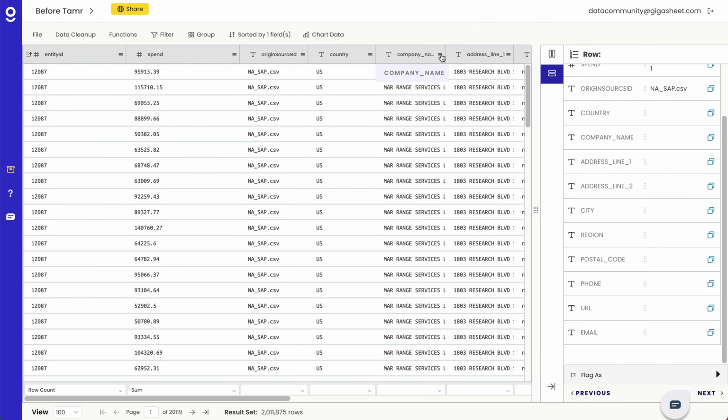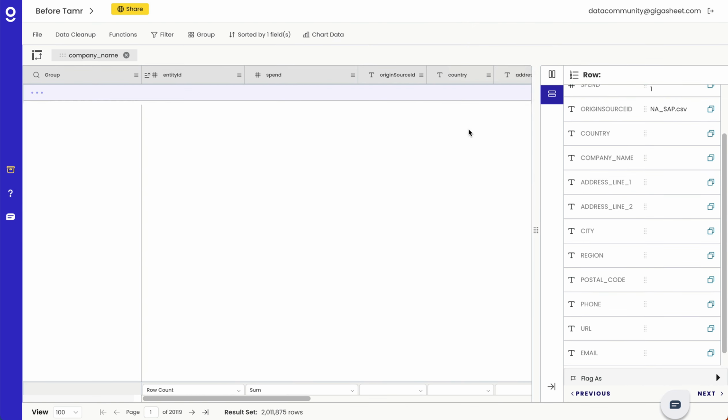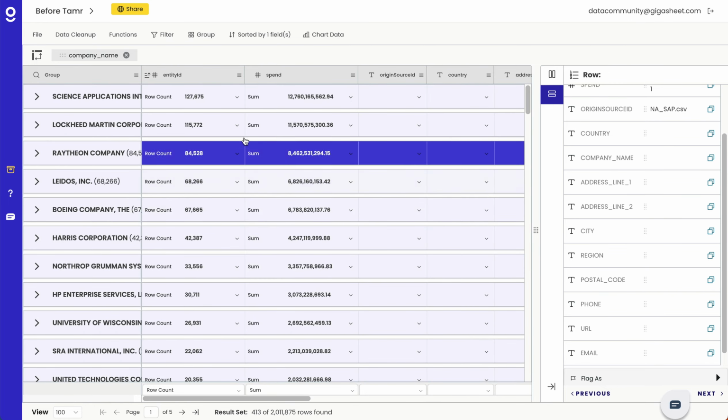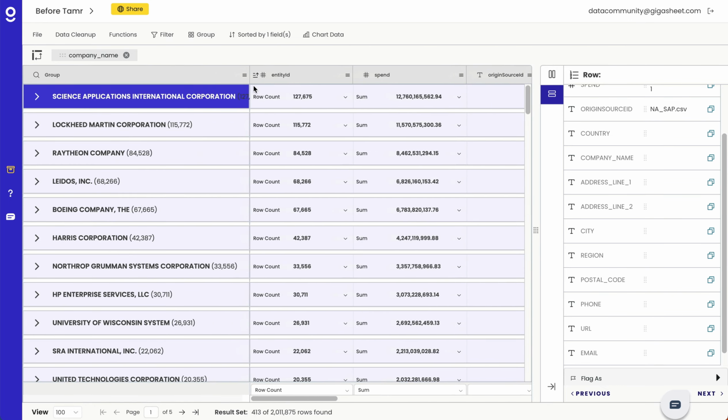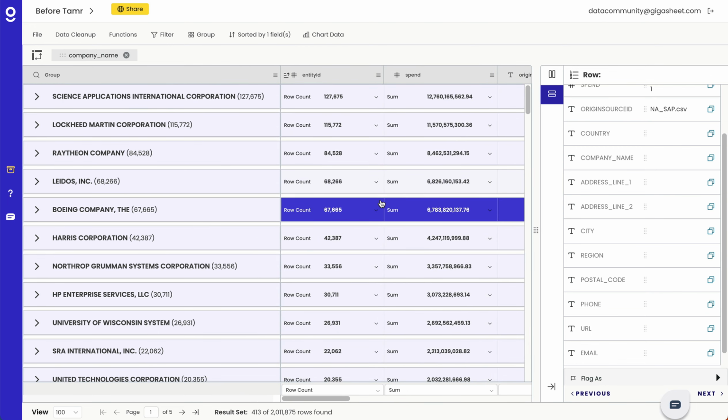We can also look at company name. When we group this, it looks like the data is relatively straightforward and clean, but one of the things that Tamr specializes in is what I call entity resolution, but really disambiguating things. What happens is these big companies are buying other smaller companies or have other subsidiaries, and so naturally data gets kind of dirty in enterprise systems. The other thing that happens, especially with CRMs, is you may have human error where one person may put in Leidos Inc. as the account name, and another person may just call it Leidos or Leidos North America.